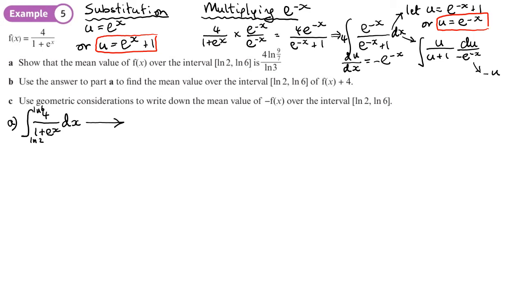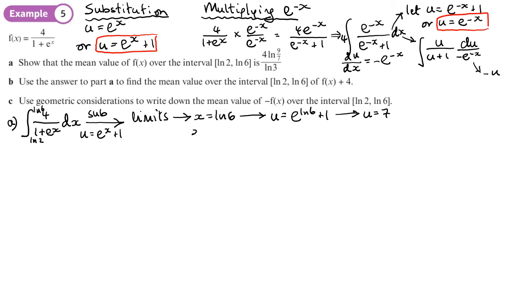So yeah, we're going to do this by substitution, and that means we need to substitute the limits, and we need to substitute the dx and anything else that's got an x in it. So let's start with the limits, and let's use the substitution. As I've said, u equals e to the x plus 1. So the limit of x equals log 6 becomes a u limit of e to the log 6 plus 1. So u equals e to the log 6 plus 1. So that's going to be 6 plus 1, so u equals 7.